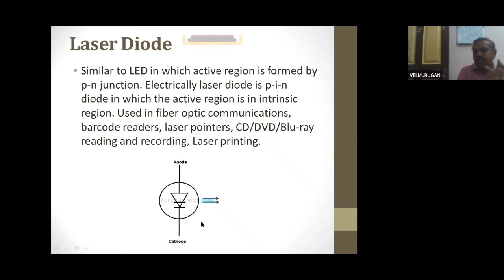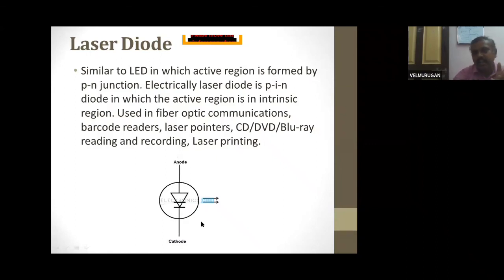And barcode readers, you can use for scanning barcodes. Nowadays a number of stores and malls use barcodes to find out the rate of materials, among a number of applications. Then the laser pointer, used when you want to explain a PPT or find the exact position. For DVD and CD, the compact disc, writing and reading use a laser. Then laser printing uses toner powder, and the voltage automatically forms the letters on the paper. This is laser printing. These are the laser diodes.